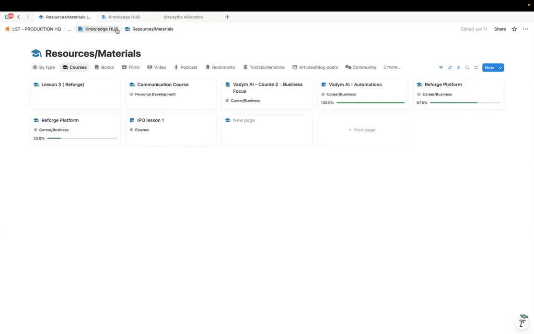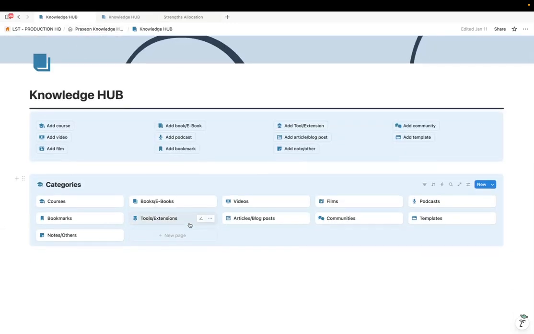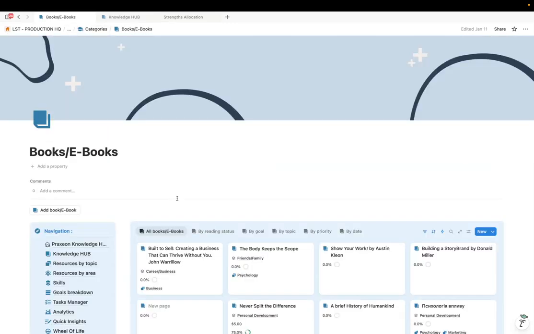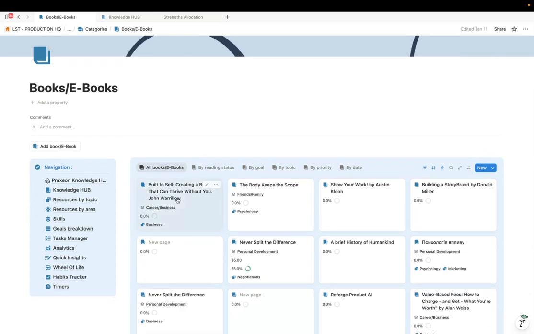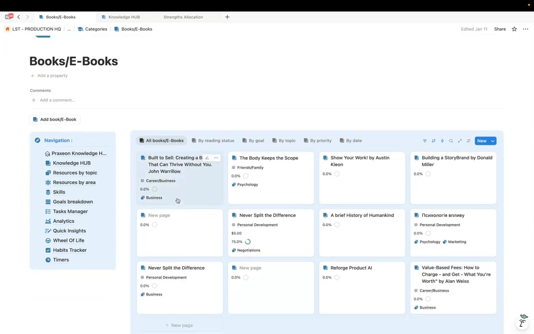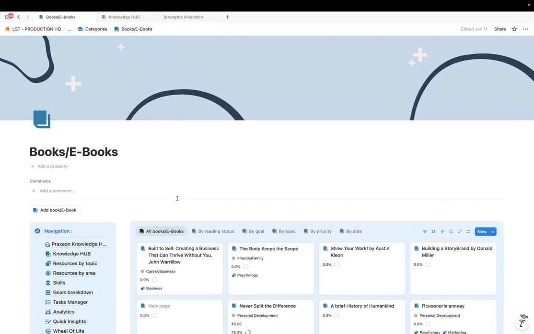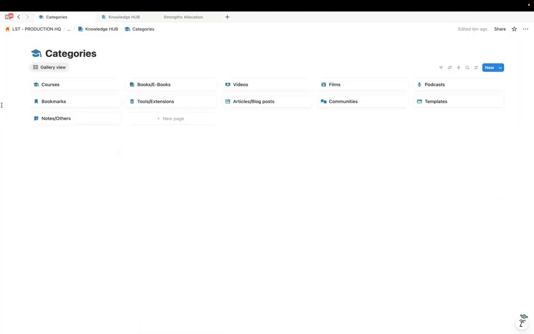Going back to the resources categories, you could go to each of these resource categories' separate workspace and see specific details that are associated with that specific resource format. So let's say if you know that you have the notes from specific books, you go to the book section. If you know that you need to find something in the course section, that's exactly where you go.